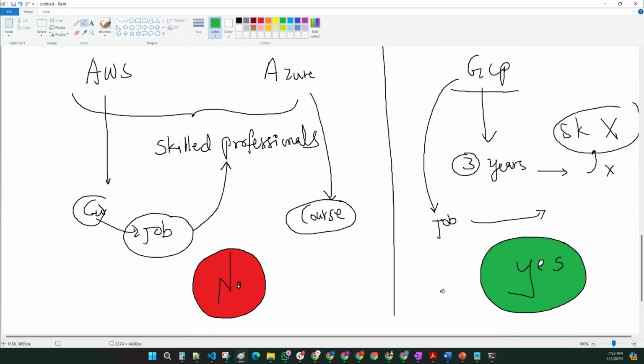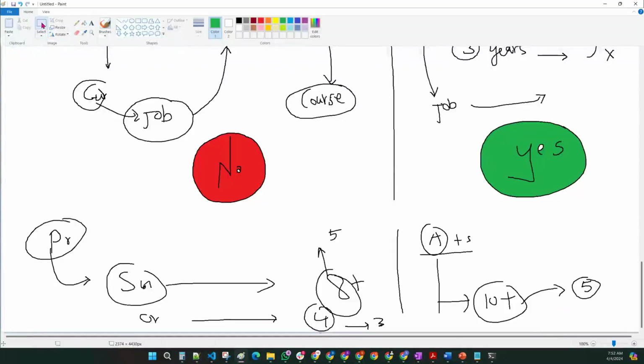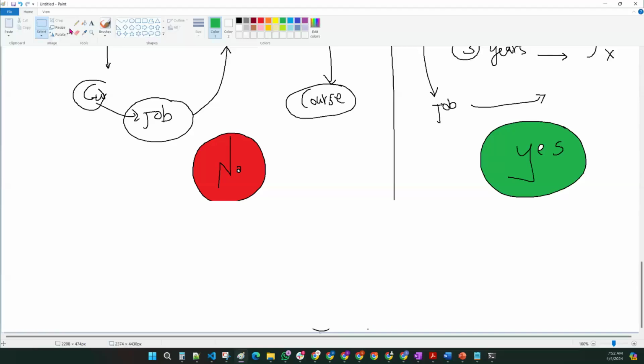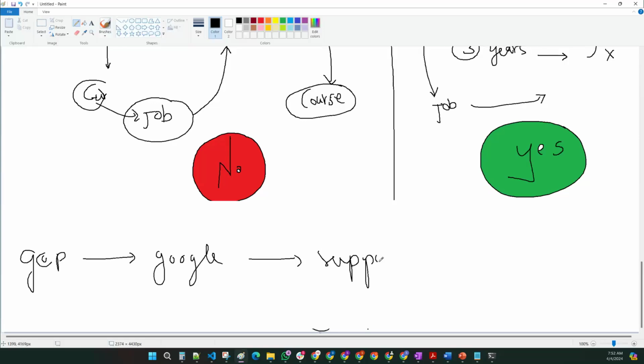If someone is from a dev background, can they get jobs in product-based companies? For GCP data engineering, of course, in a product-based company you can directly get a job, even in Google itself. Google has plenty of opportunities. Even I had gone for a GCP role at Google, but I rejected it because it was a support role, and I'm a developer. You can get a job at Google or Microsoft also.